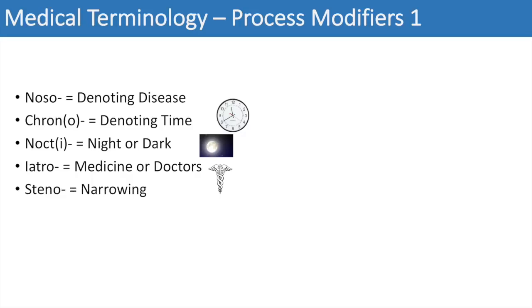The next one is steno, which just means narrowing. So stenosis, you can think of spinal stenosis. There's a narrowing of the spine, or you can get stenosis of particular arteries. So these are all just narrowing of a tunnel or narrowing of a lumen. The next one is thermo, which just represents heat or temperature. It's very easy. Thermal energy you can think of, or thermogenic, etc.